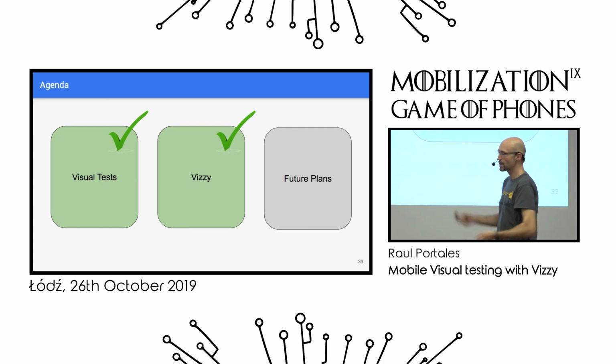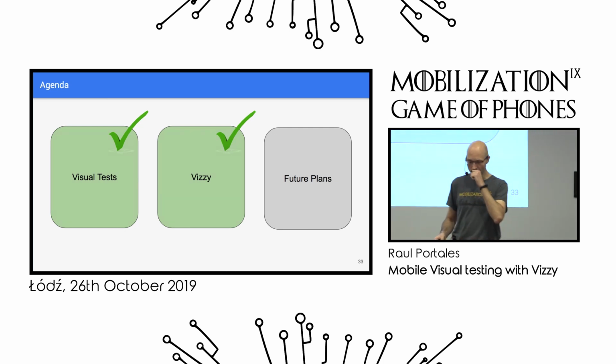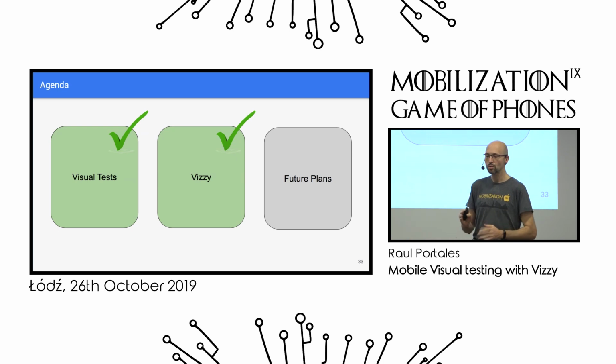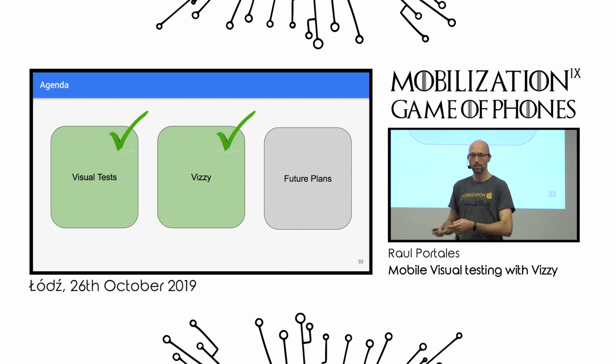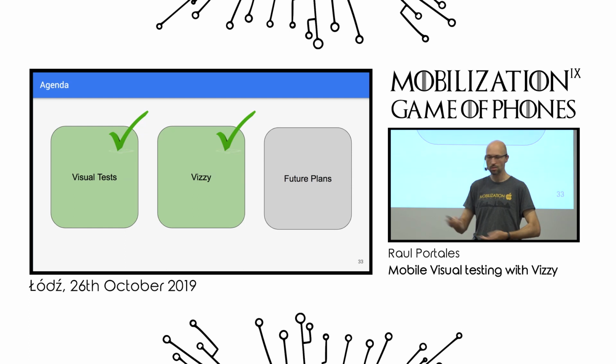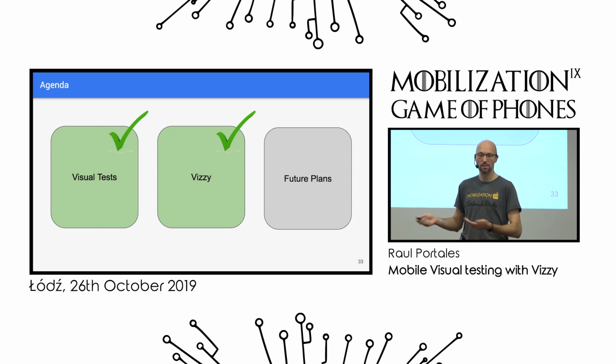So that's Vizzy, and that's how you integrate Vizzy with Android using our custom library. You don't have to use this library. You can just make screenshots using whatever other framework that you want and upload them using the Ruby script that comes with the Vizzy server. And if that's easier for you because you're already taking screenshots, go for it. If you want some other simplified version, this Android library is quite nice.